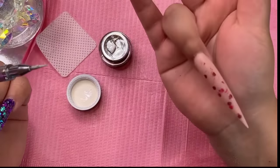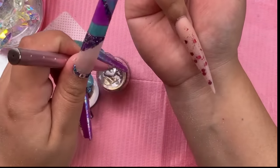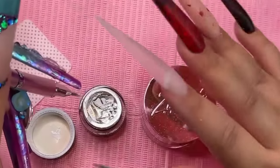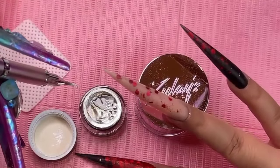When are you restocking your white spider gel? It says it's out of stock. Oh shit, hold on. Let me put it right here. We should have it in stock.